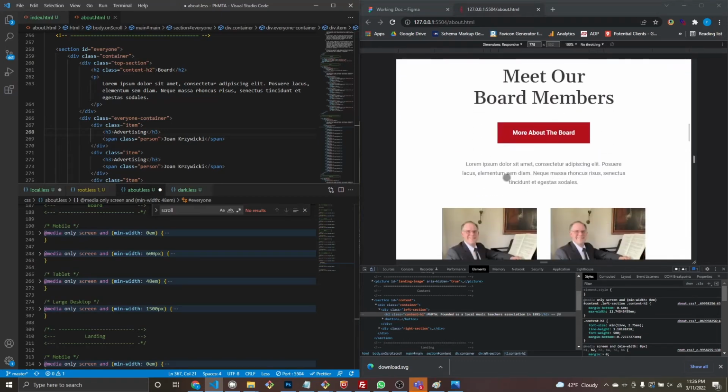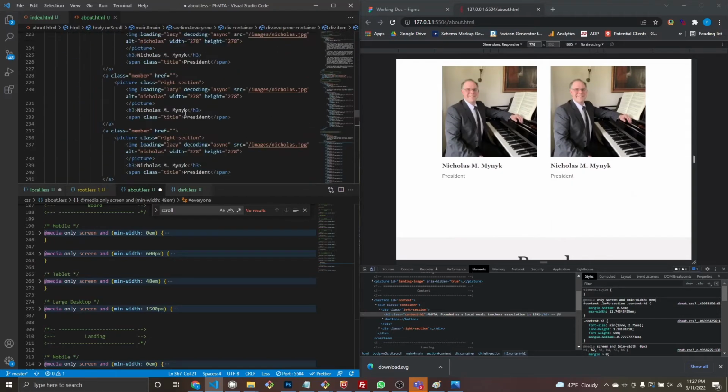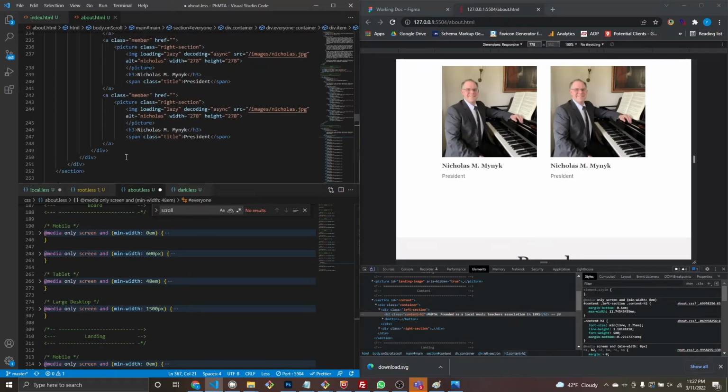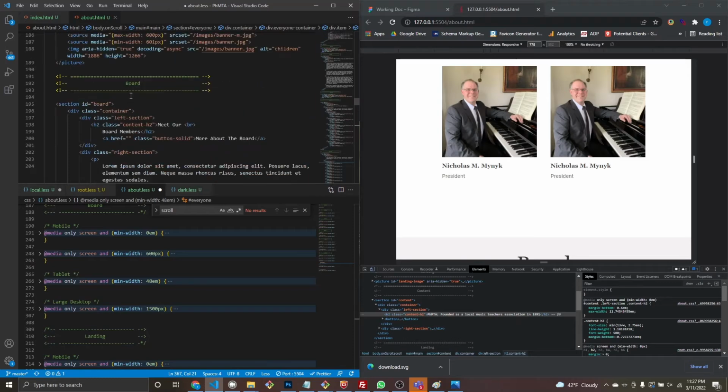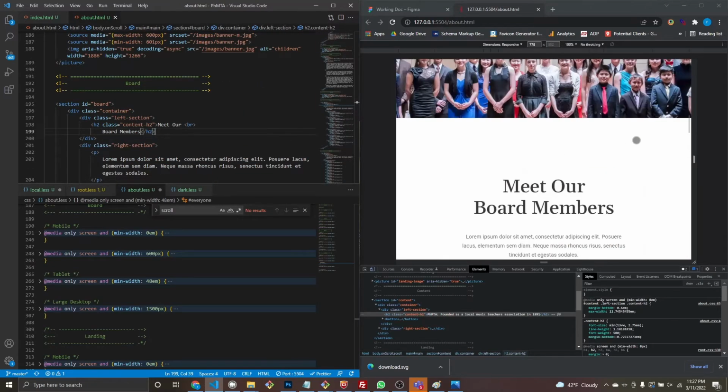Okay, so board, that's gonna stay in the middle. Oh, that's right. We don't need that board, that call to action. Where's that? Yeah, we're getting rid of that. We don't need that. Just notice that up there.